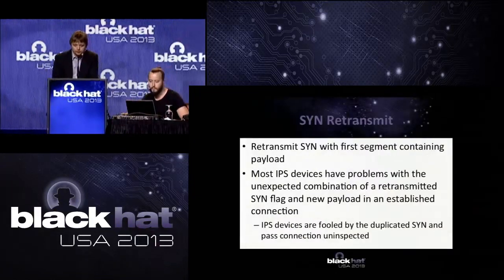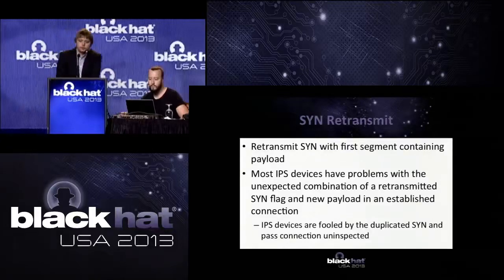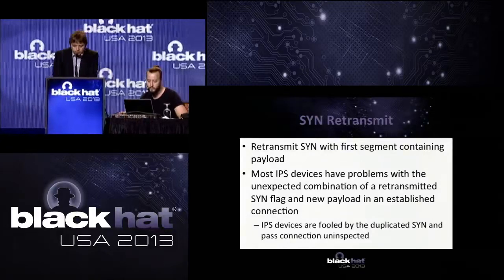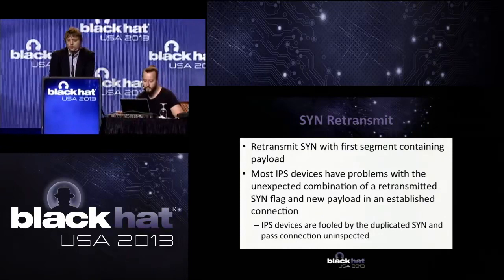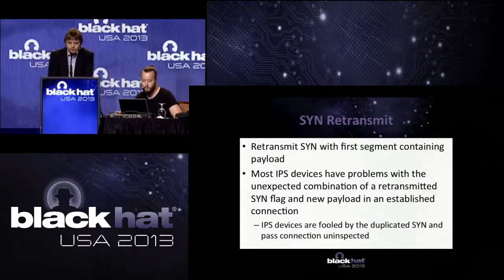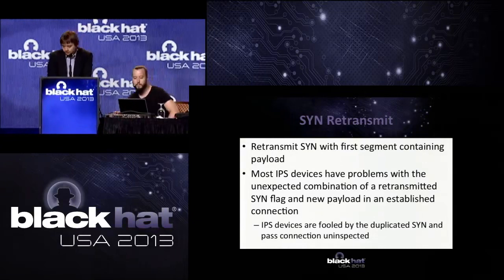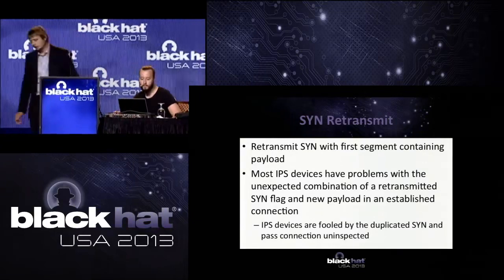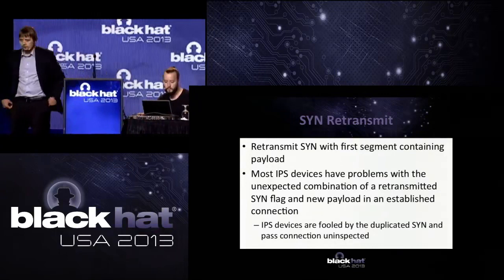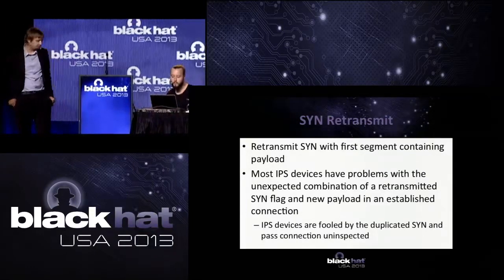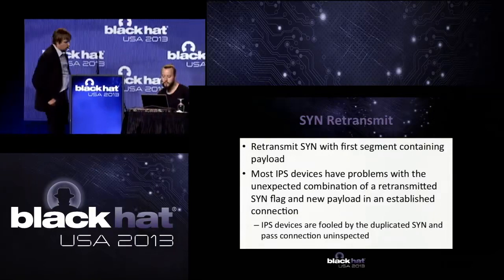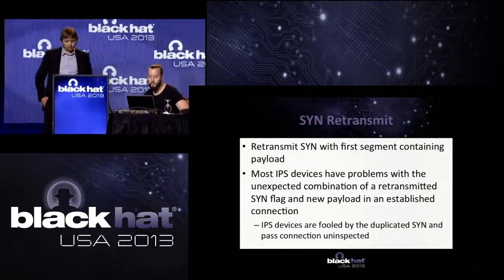Then there is another nice evasion technique. It's called the SYN retransmit. A SYN retransmit evasion is such that we just retransmit a SYN packet with a first segment containing a payload. The RFC doesn't prevent somebody from sending multiple SYN packets during a TCP connection. So this evasion is quite simple and nice.